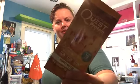Alright guys, so in the mornings, not only do I have my coffee while I'm getting ready, but lately I've been having a smoothie in the mornings. It's super easy to make, super quick, and it's something that I can take with me. So that is what I'm making right now. I'm actually going to make a peanut butter and jelly smoothie. I bought this peanut butter Quest protein, and I wanted to give it a shot. So I thought, what better to mix with it than jelly?